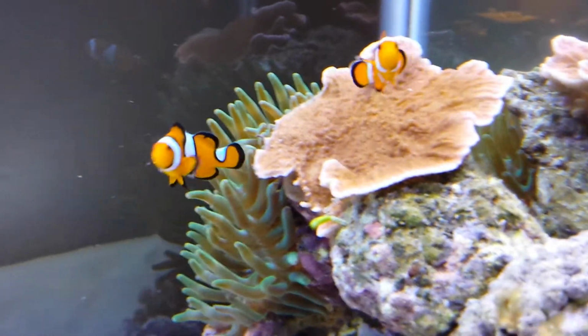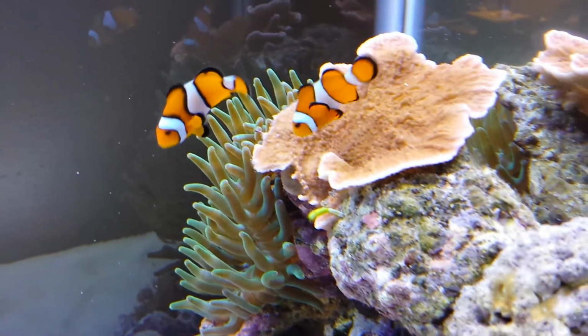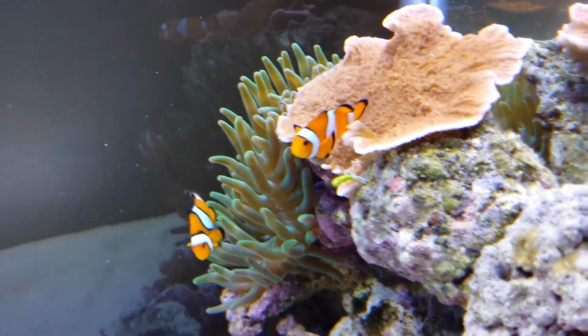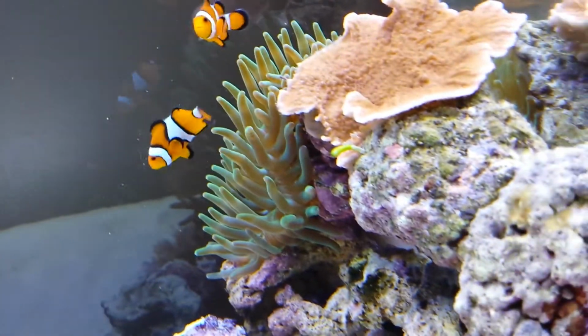Those clownfish, they like to live in the anemone back there. They actually work together with the anemone. The clownfish will bring food over and drop it into the anemone and feed him, and then the anemone will protect the clowns from other predators. So it's kind of a cool thing that they do together.